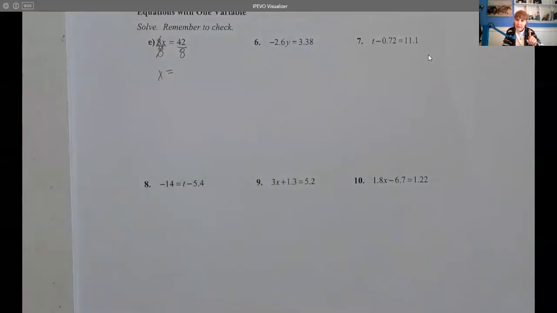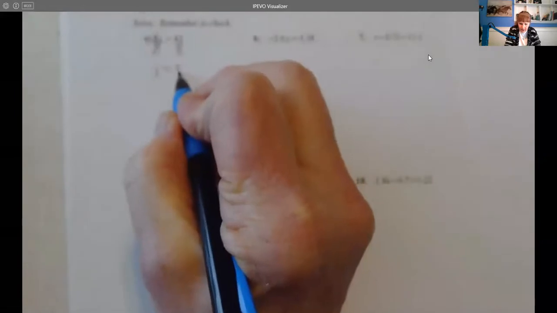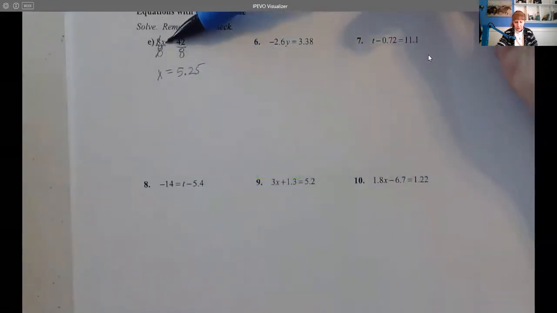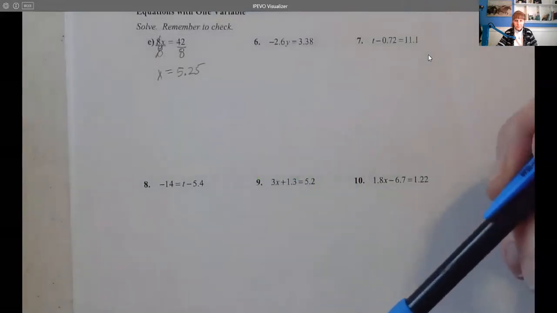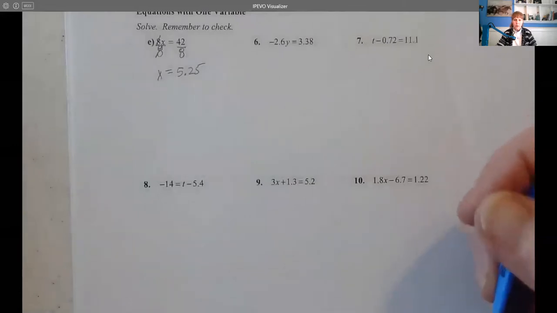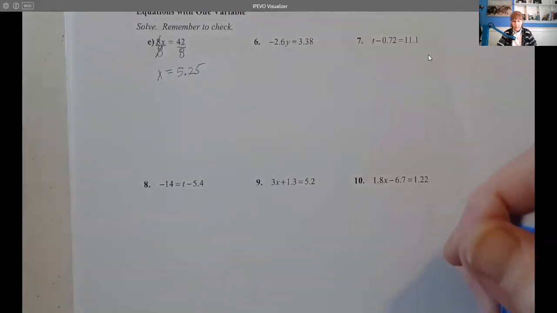Or I think in this section, rather than leave it as a fraction, they want a decimal. And they may have to tell you where to round it off to, but just take 42 divided by 8. So you come up with 5.25. If you were to take 5.25 times 8, you'll get 42. So you can check them. Again, we're not going to be reducing fractions. Yay. We're done with that. We're just going to be making our answers decimal form.